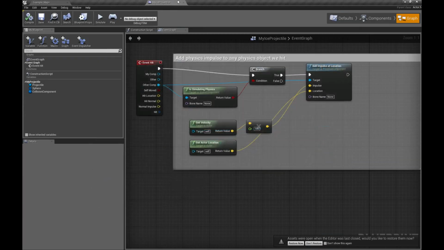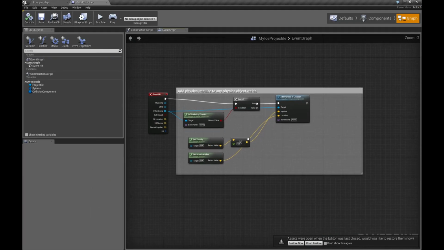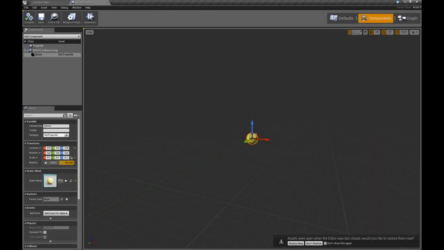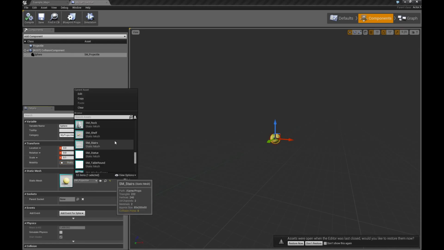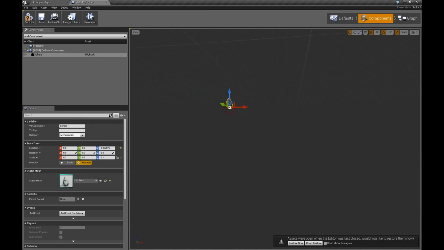And now let's open it here. It has the same functionality and the same appearance, and we are not interested in having the same appearance. This is a sphere, and we will not rename this component, but we will change its appearance to something like, for example, a rock, because it's an ice projectile. So let's rotate this rock 90 degrees. Remember, I hit the space key to switch between different transform modes. Let me make it a little bigger. Now it looks something like an arrow.